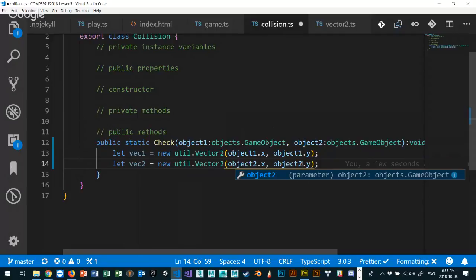Remember, I'm going to do my collision check every frame. Every frame, I'm checking my collision, right? Because I need to. I'm not doing broad phase, narrow phase right now. I'm just checking every single frame. So for now, that means 60 times per second, I'm going to generate new vectors, new vector1 and vector2, every single frame, and I'm going to assign values to them every single frame. And then I'm going to dispose them every single frame. So I'm going to create them, instantiate them, and delete them every frame. Is that less or more computationally expensive than including a vector2 object that I update every frame inside of my game object superclass? Which one do you think is better?